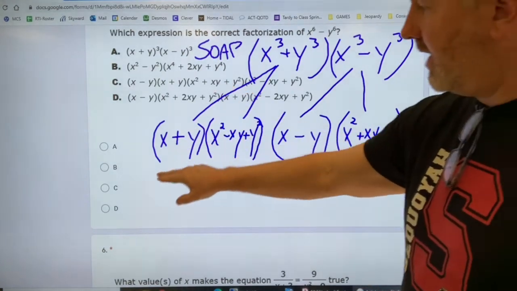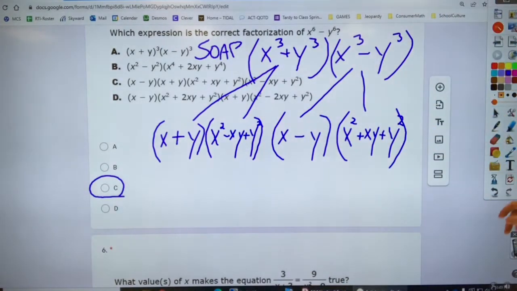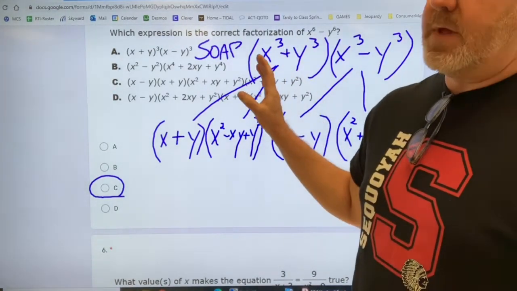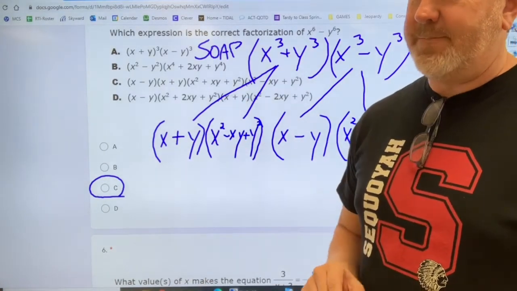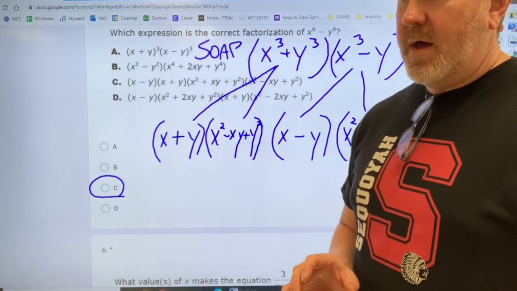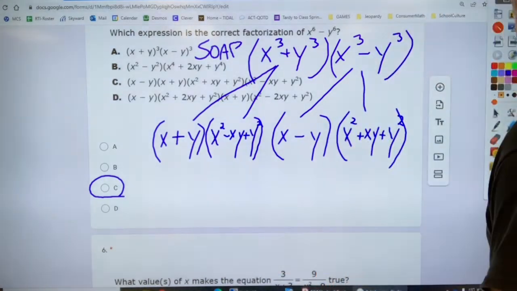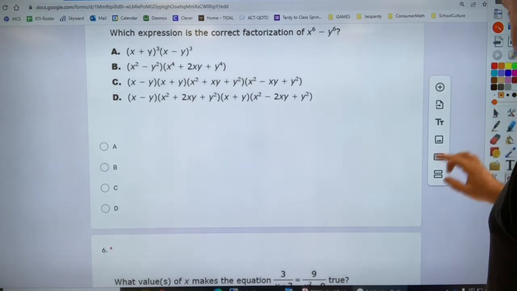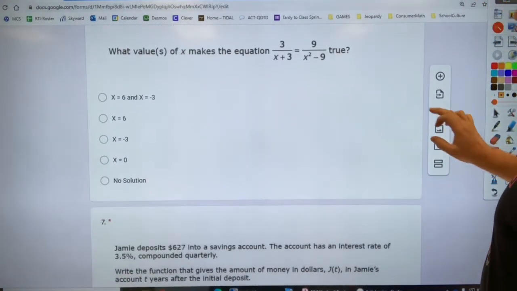That term squared, the last term squared, and then the two terms multiplied together. We end up getting C for our answer. All right. That was a big one. That was a difference of cubes or difference of squares. That would be maybe a good candidate for making a good educated guess and moving on, because that one took even me a few minutes, and I had to correct myself once. So this is number 6.